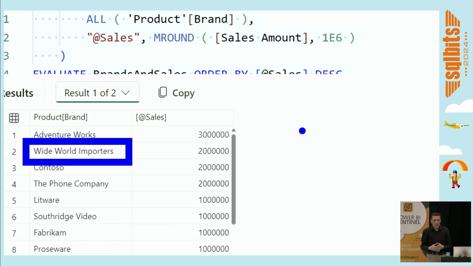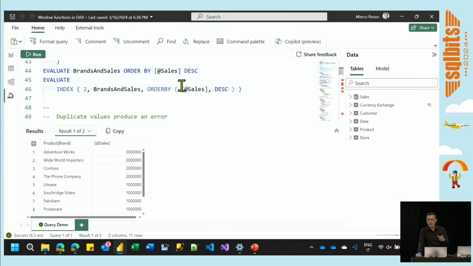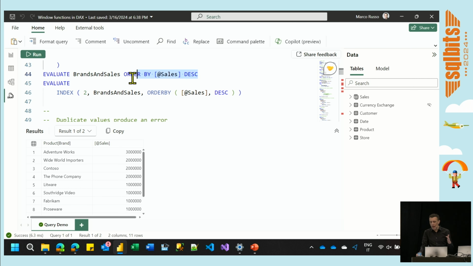Why? What happens? Well, the way the sort order is defined when you have ties is not defined. Not defined means that we can expect any sort order from the order by. From index, it's the same.